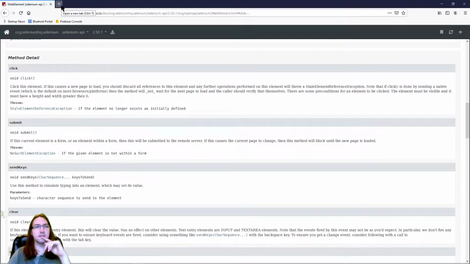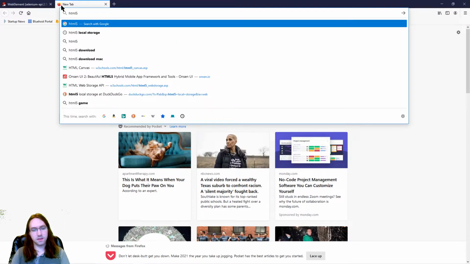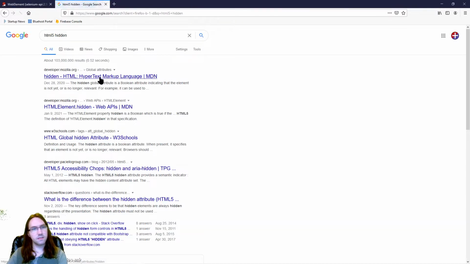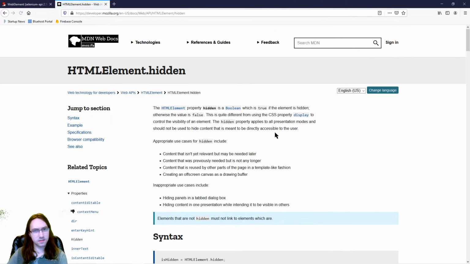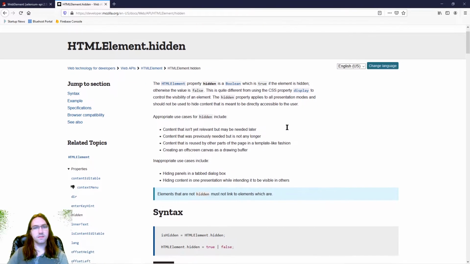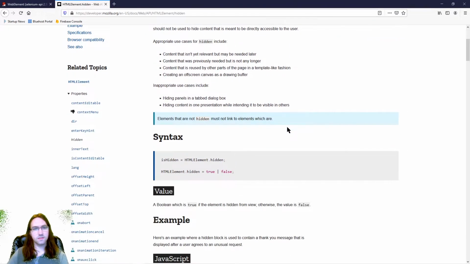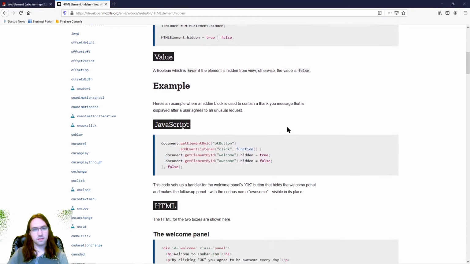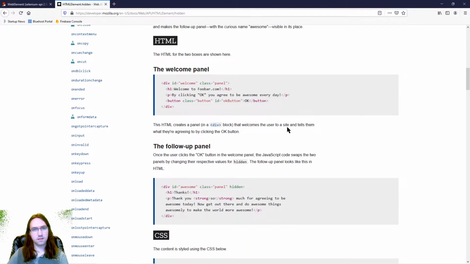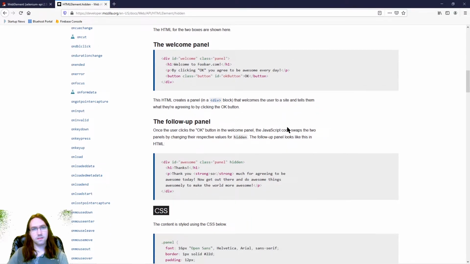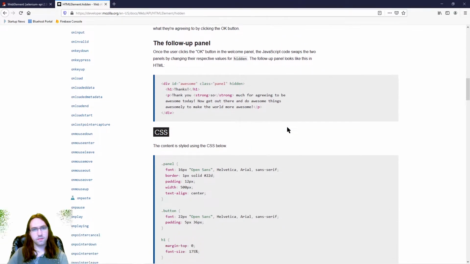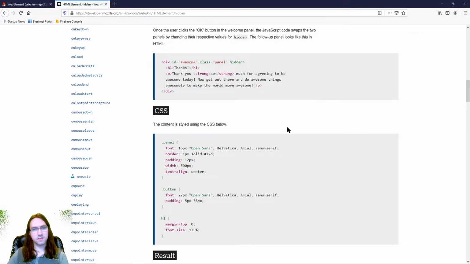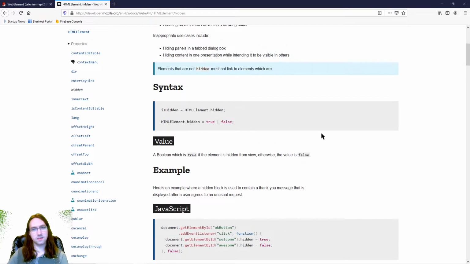I mean, is there a hidden attribute in HTML5? Is that actually a thing? Which is true if the element is otherwise not hidden. Follow up: is there anything I can set to make this actually hidden?